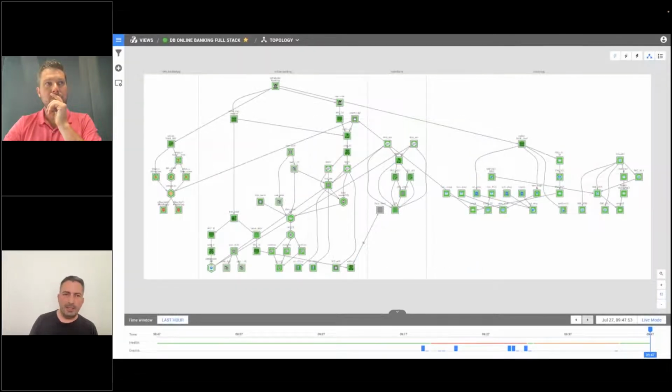And this is really the end result of having a very large environment that has different monitoring tools, different CRM tools, different CMDB tools as well, and all of that data coming together into one place.